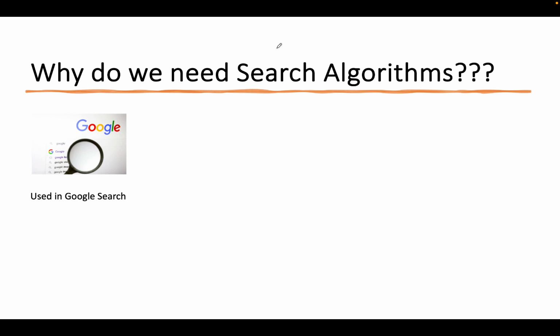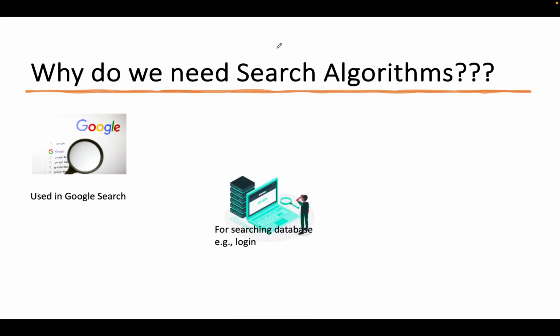It's not that they don't use linear search algorithms. They use much more complex search algorithms, but the concept is still the same. You have data somewhere and you want to search for something in that data. If you want to be a software engineer and work for Google, you need to really understand search algorithms a lot, because Google is all about searching.